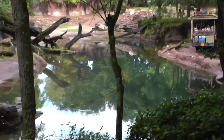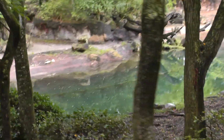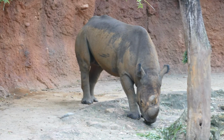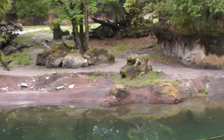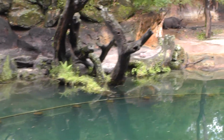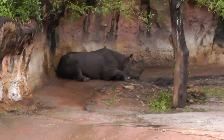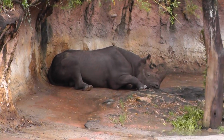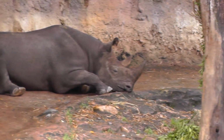And over to the left is a watering hole. Watering holes are often home to some of the more rare and exotic animals on the safari. Animals like the black rhino love to hang out around this particular watering hole. Now, there are less than 5,000 black rhinos in the world. They are poached for their horns, which are made out of keratin. Same thing as our hair and nails. We are working with foundations across Africa, though, to protect the black rhinos like this one. There he is. See him laying down over there? All the way across. See? Now, those rhinos grow about 3,000 pounds, and they have a triangular shaped top lip to eat leaves off of branches.